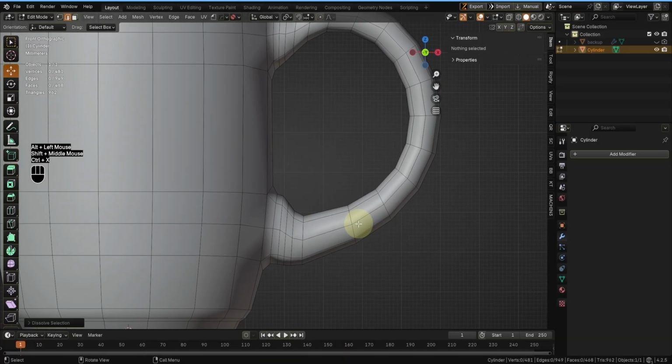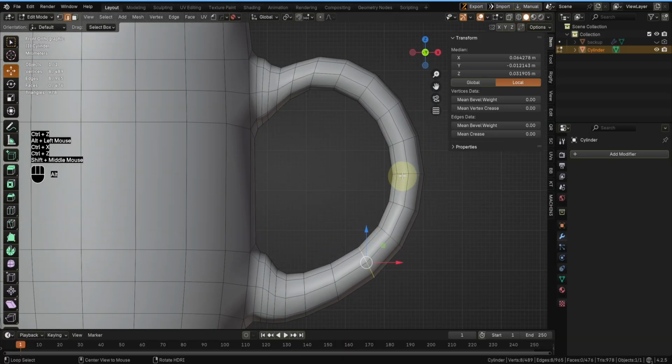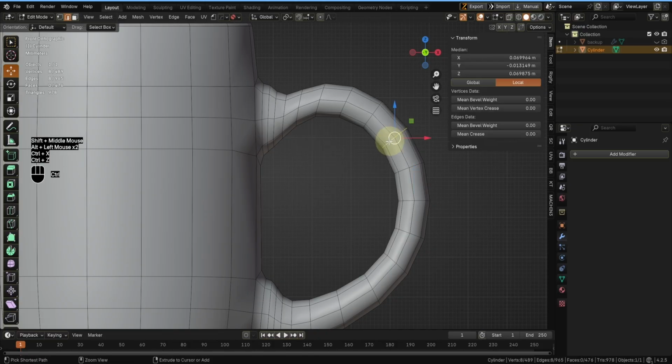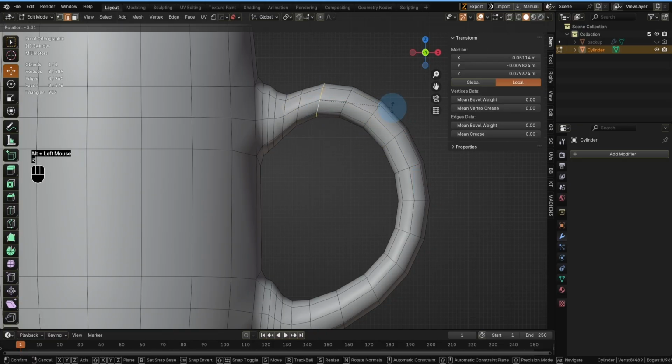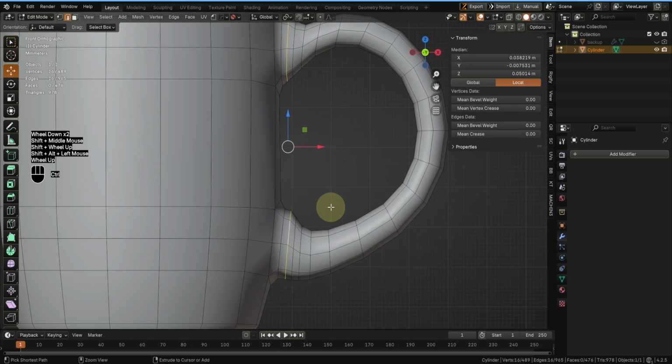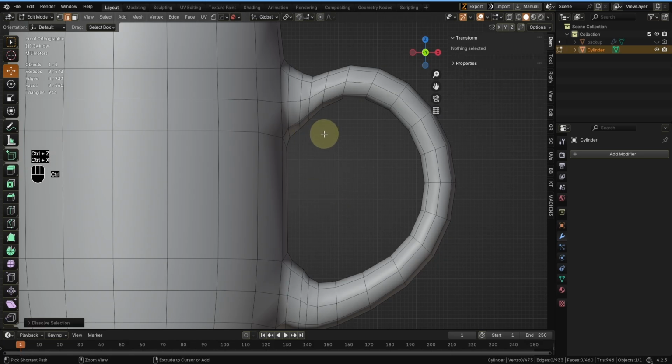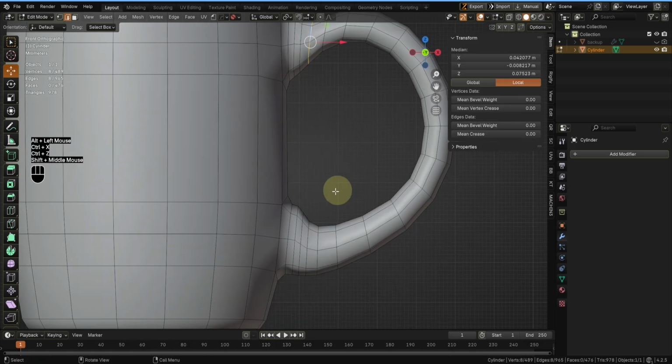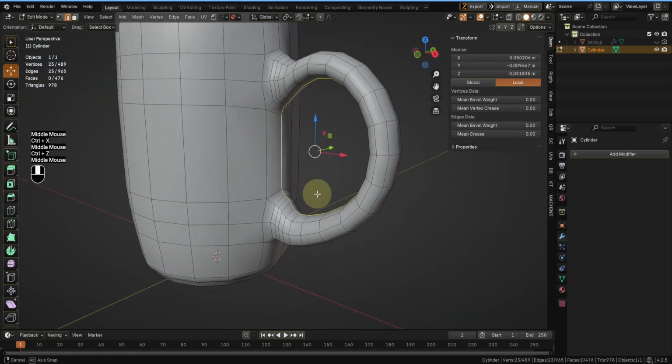This can stay and this can go, this can go, this can go, this can go. You can see all these edge rings are major edge loops, as they hold down the silhouette of the mug to retain its design. You can see when I take out this, that unique design that we have for it is gone. So I think this is as low as I could go.